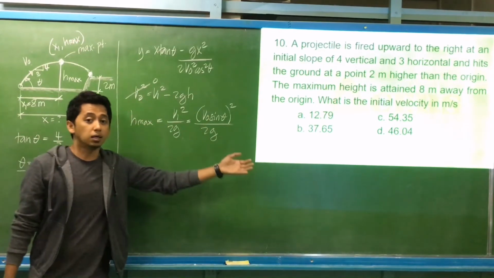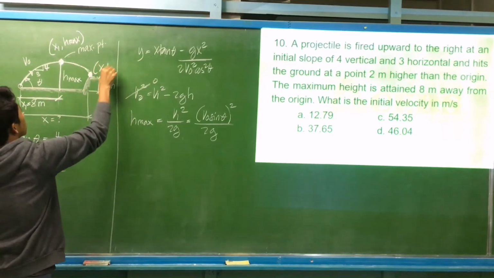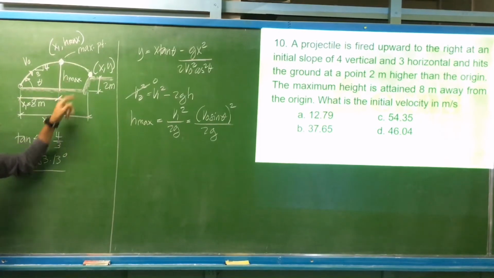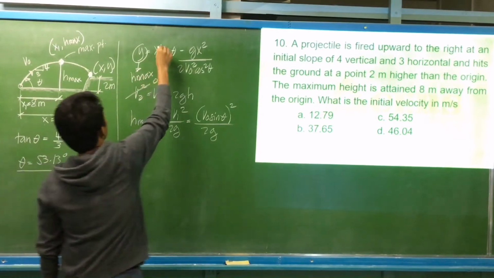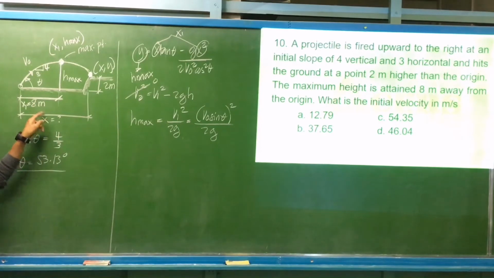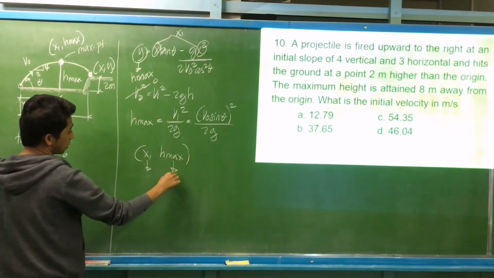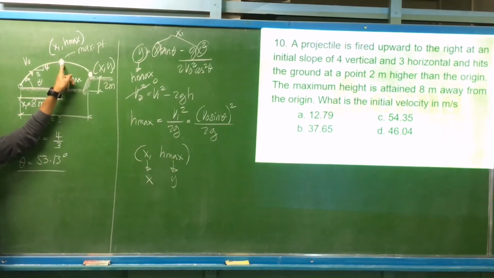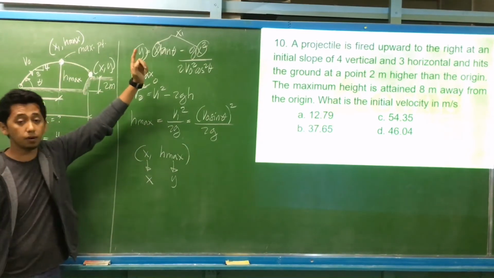So all we have to do is rename these values, the y and x. Take note, the coordinate of the final point is xy. Still, this is the same as x distance, the same as y distance. It's just, it is the maximum height. So instead of using y, we are to use the h max, or the maximum height. Instead of using x, we have to use the x sub 1. That is the given, 8 meters. So we have to use the coordinate x sub 1, h max, as substitute for the value of x, that is the total range, and h max for the y. Still, this is a coordinate. Take note, if you are analyzing projectile, analyze every point as a coordinate so that you can use your equation.